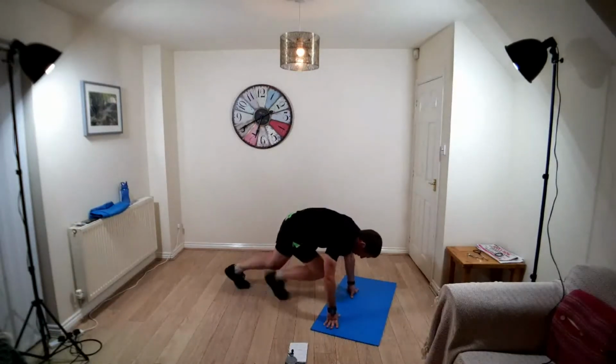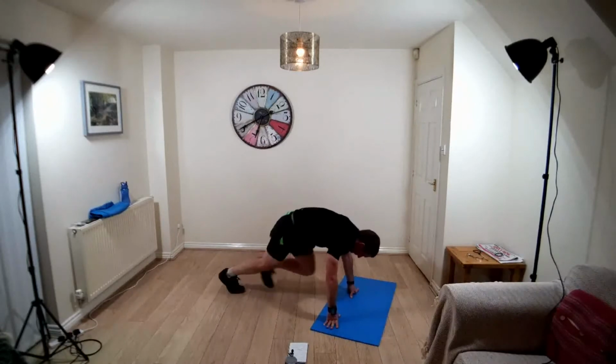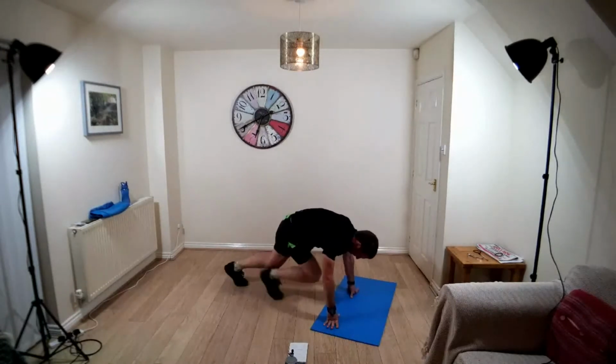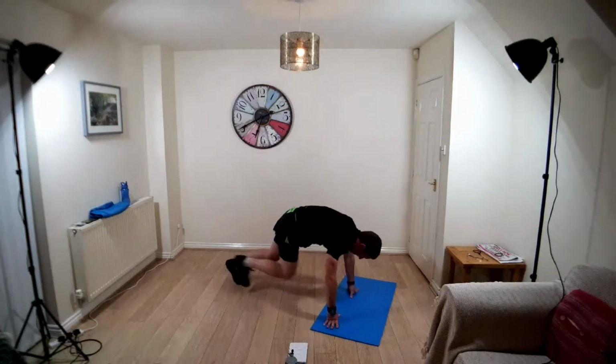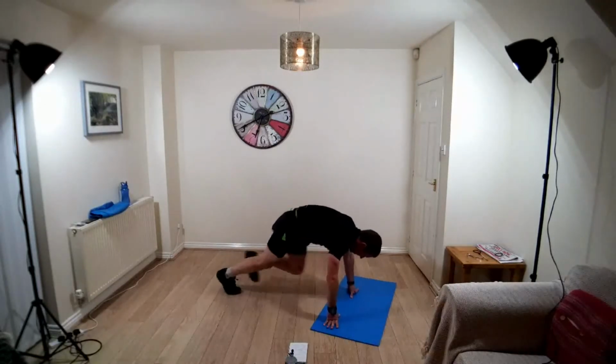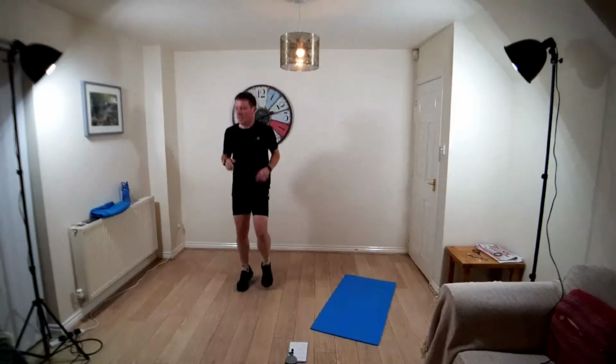Bringing the knees in towards the chest, extending the leg the whole way out, tapping the toe, keeping the weight on the hands, keeping the torso fairly level. You don't want your backside bouncing up and down, that's not the exercise. On your feet, just jogging on the spot.